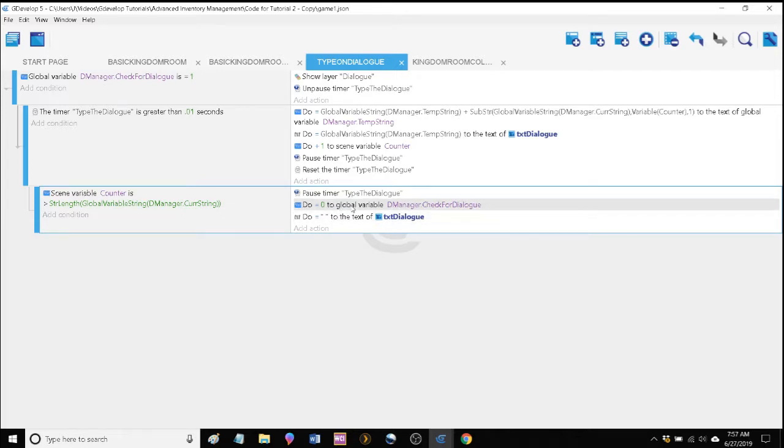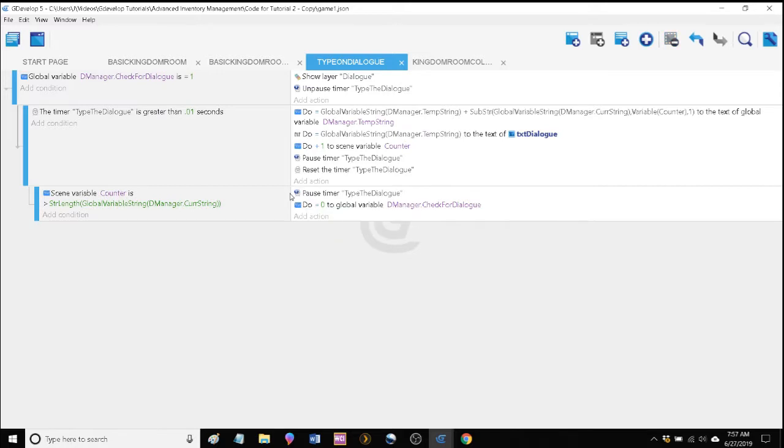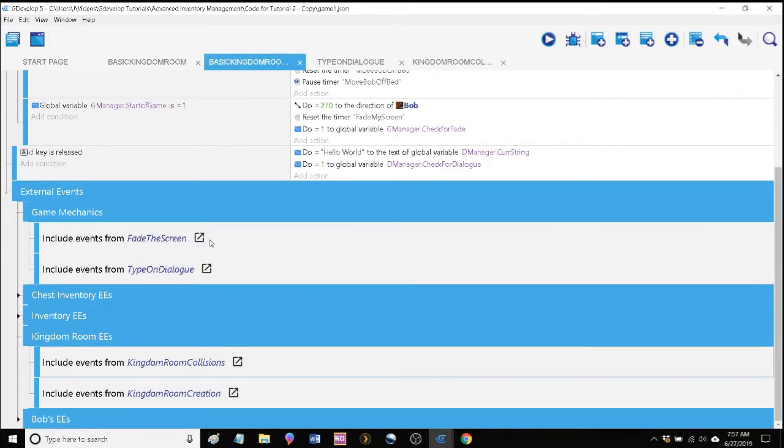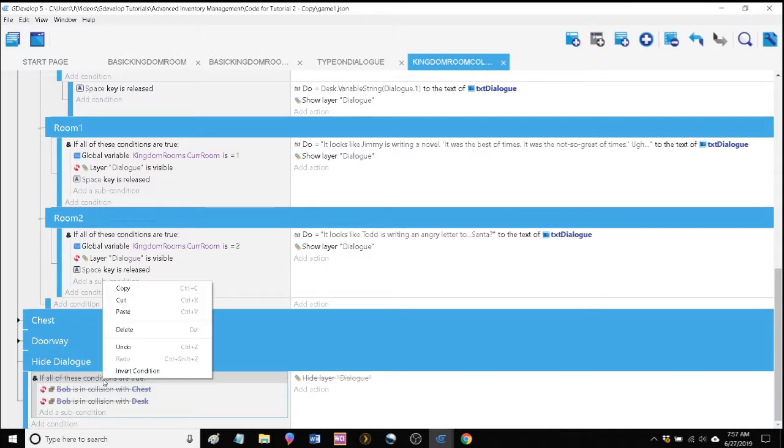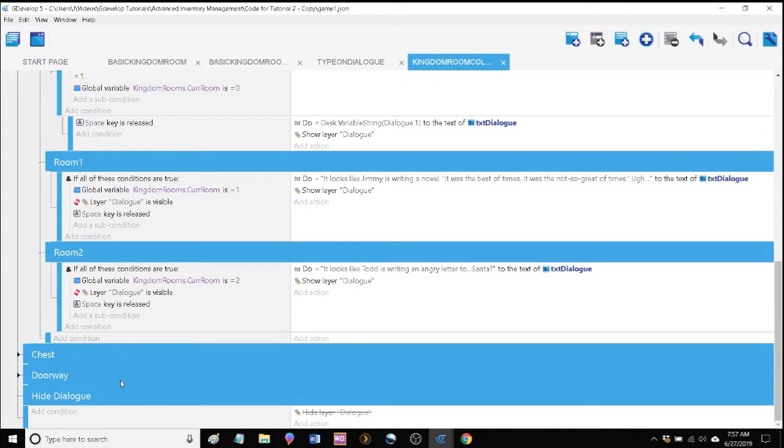Oh, I put this in the wrong place. I'm going to cut this, and I know where I have to put this. So in basic Kingdom Room collisions, remember we toggle disabled this. Well, we're actually going to fix this up now. We're going to change from this collision code. I'm going to delete this.